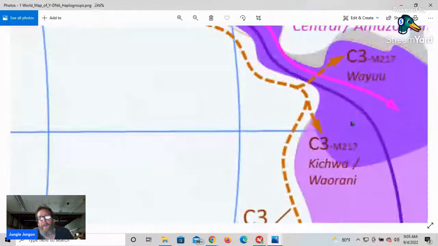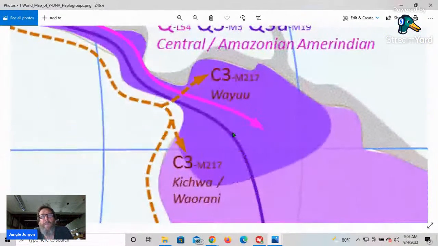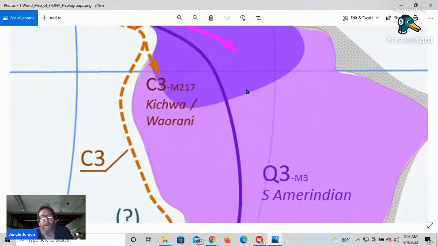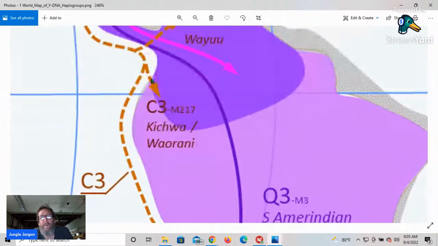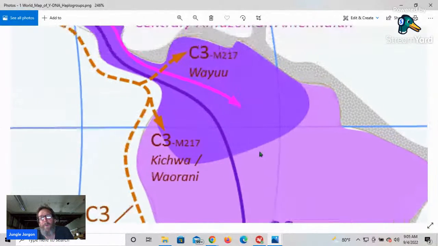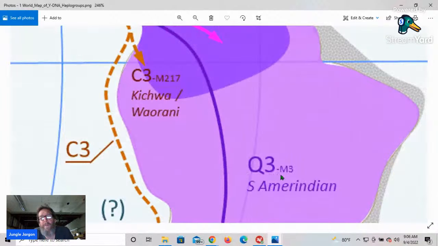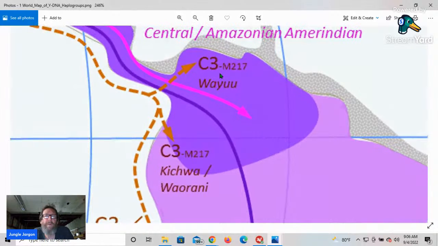you have the C3 paternal Y haplogroup, which is the descendants of Nimrod, all the way in the northern tip of South America. So like I said, remember I said that this hotspot for the Denisova allele frequency is both Hamitic and Eurasian, this being of Madai and this being of the descendants of Nimrod.